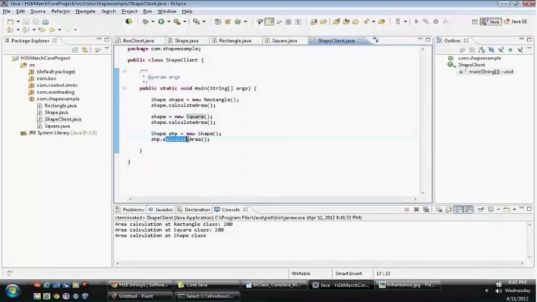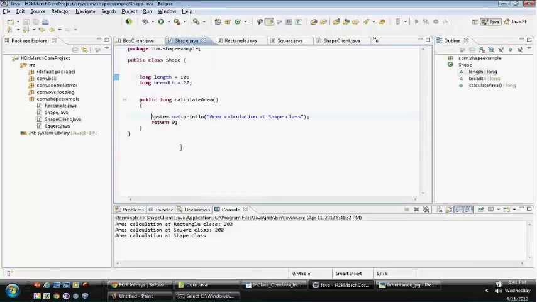Here we have created an object for our shape class, and we are trying to call the calculate area method, which is available at the shape level. But at shape level, we don't have any proper definition available for calculate area method.